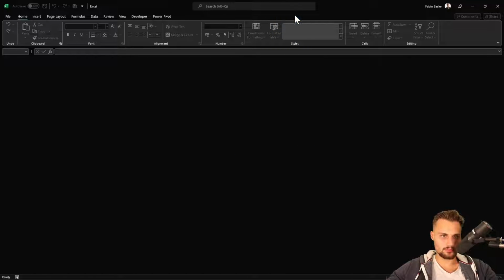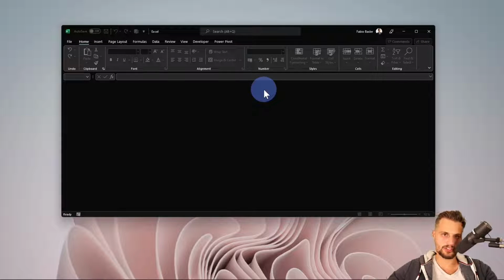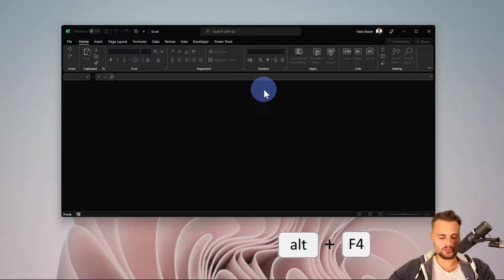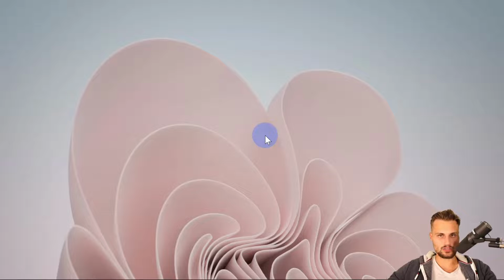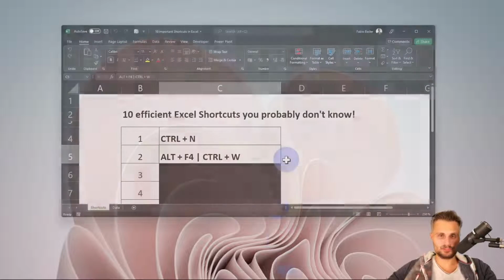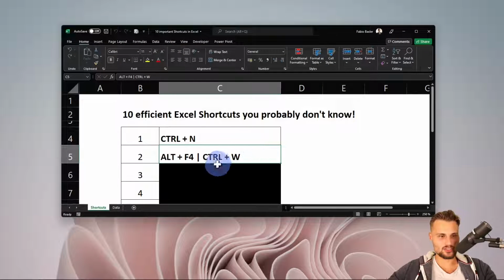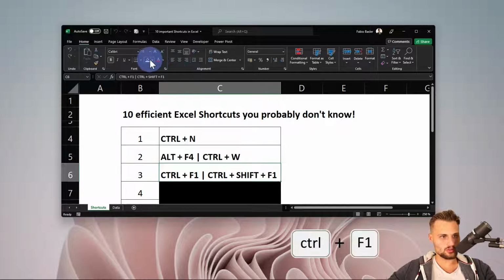As you can see, the application is still working here, but we do not have any workbook open. And to close Microsoft Excel completely, you can use the shortcut Alt and F4, and as you can see, Excel is now closed completely.